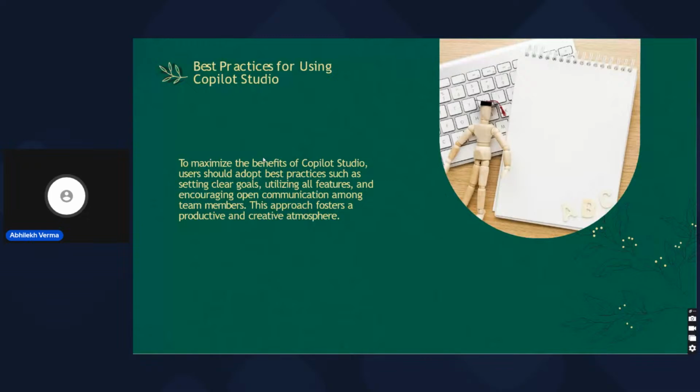Right, you can start writing blogs, you can start writing some kind of content over this. So let's say after having this kind of a webinar about Copilot, you can write some good things about Copilot and Copilot Studio, what you have understood from today's session. Right, and what are the features which probably you never thought were actually available in this, right? So a lot of people can actually appreciate it, and they can also share it with their network, and that's how collective learning really works. Right, and ultimately it's about having an atmosphere which is not just creative but also productive. Right, because I also believe we really need to be in a productive environment and things like that.